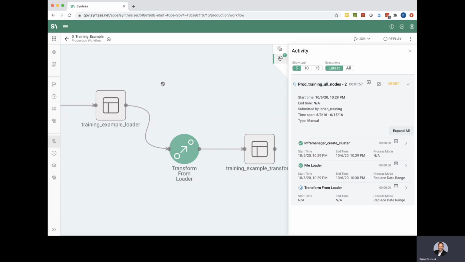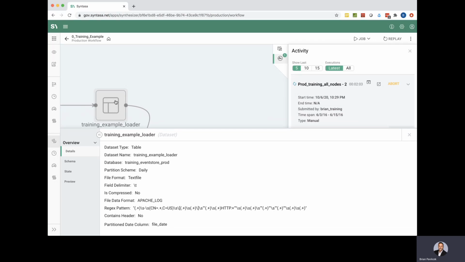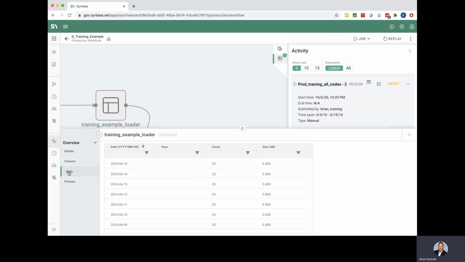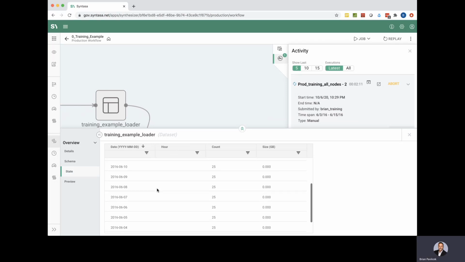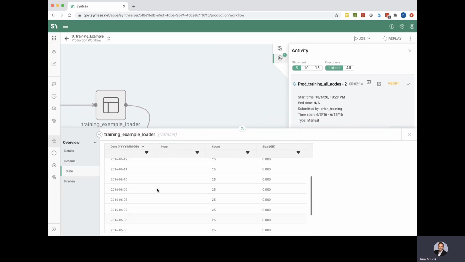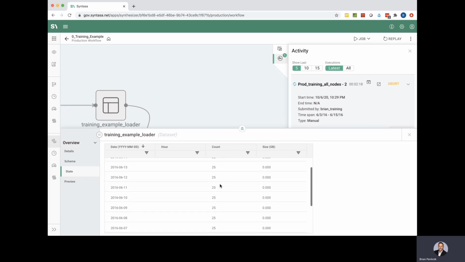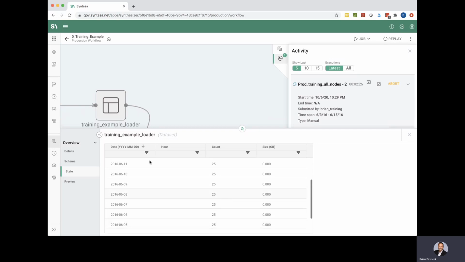We can inspect the first output table to see if the additional dates have been processed. Go ahead and click on that field. Again, same details, same schema, but now in the state file, we're going to notice all the additional dates that have been processed, and the row count. You'll notice that each of those days has 25 rows in them, as opposed to the 10 rows on that first sample file that we were developing with.